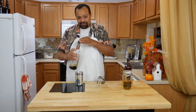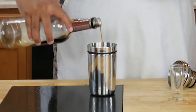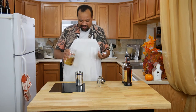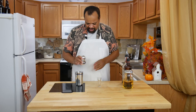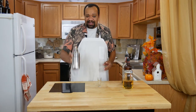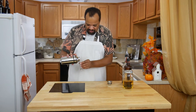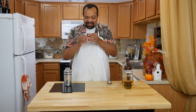Then I have creme de coco — putting in about a quarter of a shot of creme de coco. Now this is homemade caramel vodka, but you can buy caramel vodka just about everywhere. A quarter of a shot of caramel vodka, or you can use any sort of caramel type alcohol. I'm going to shake this up in a glass that has ice in it, shake that up, and pour it into my shot glass.